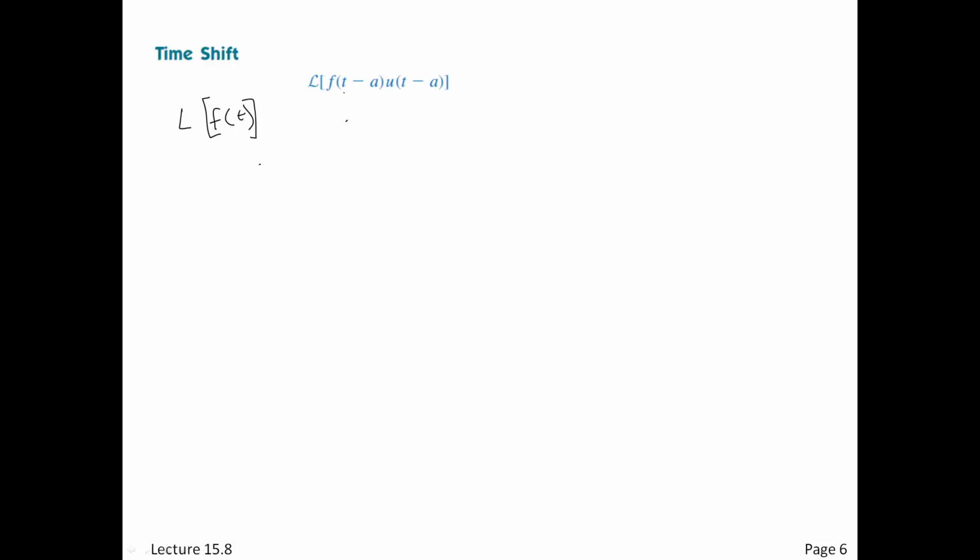Now which way have we shifted it here? By saying t minus a, we've actually shifted it to the right, right? Because for the unit step function to turn on, we must wait a time units. So it's going to wait in the positive direction. We're, by the way, looking for a to be a positive number. Now, if we want to make the Laplace of this, and we go through the math, we're taking the integral of f of t minus a times the unit step of t minus a, and of course e to the minus st dt, again, for positive a.